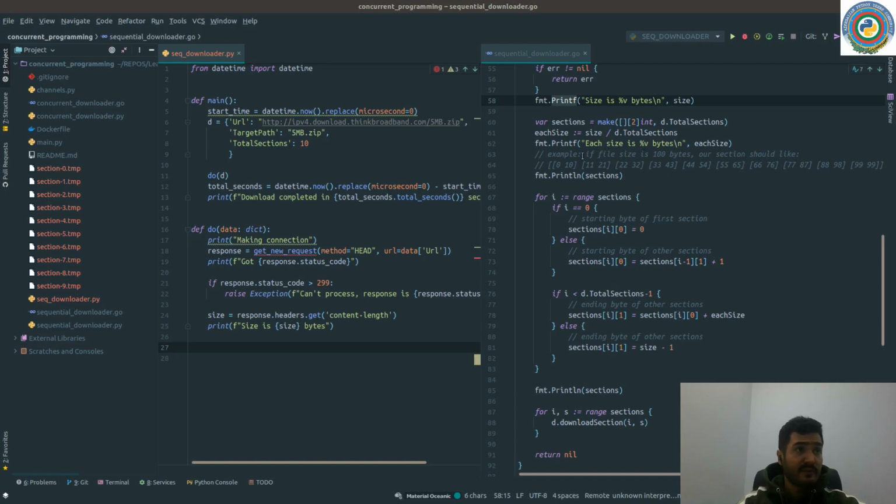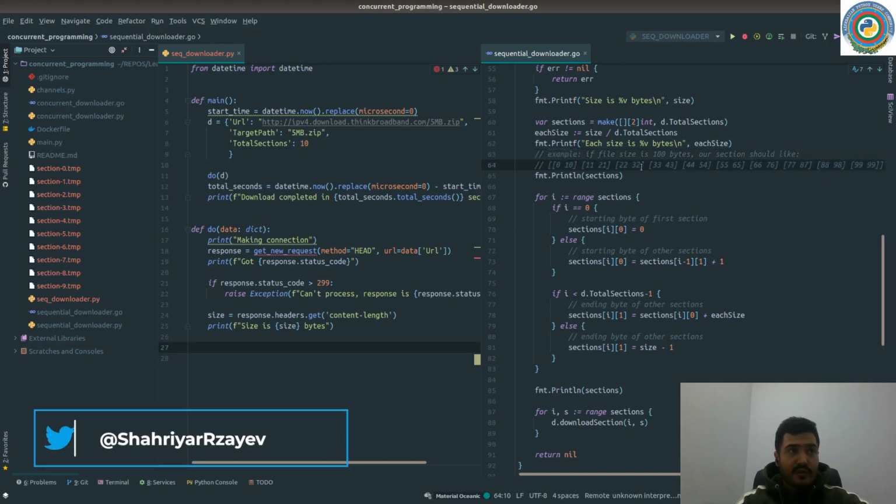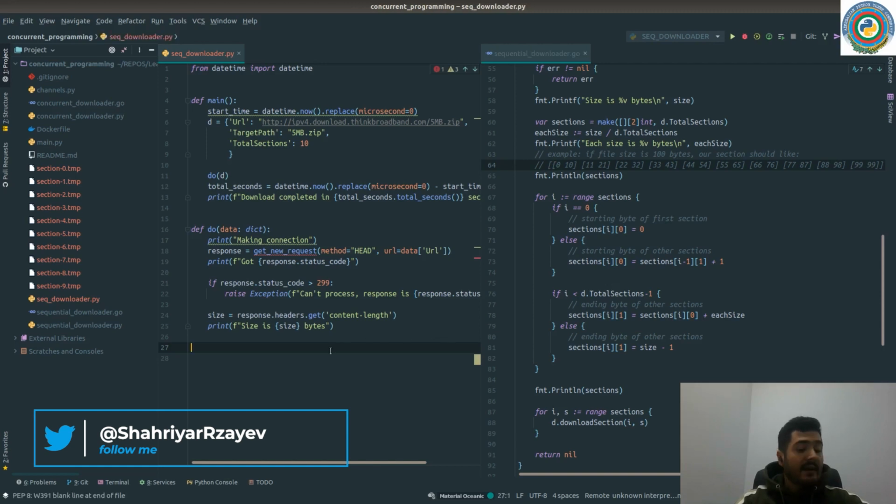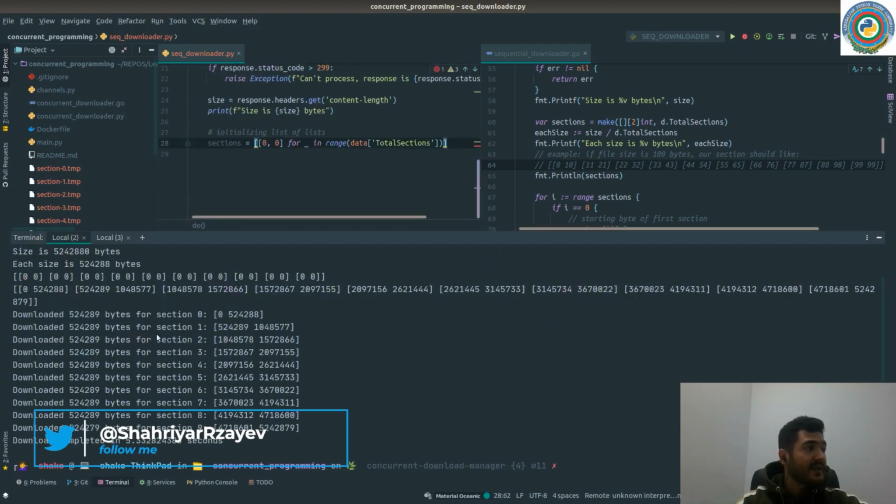So first, for example, if the file size is 100 bytes, our sections should be like 0 to 10, 11 to 21, 22 to 32, and so on until the 99 section. So we need a list comprehension ranging through the data total sections, and as we remember the total sections is 10, it should give a result like this one.